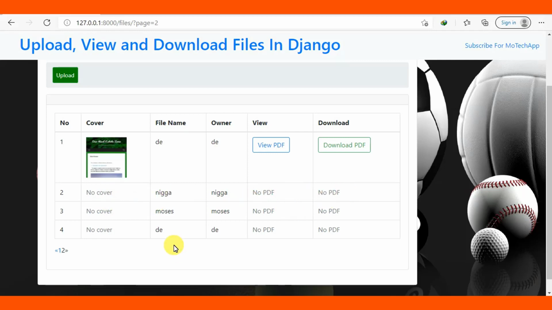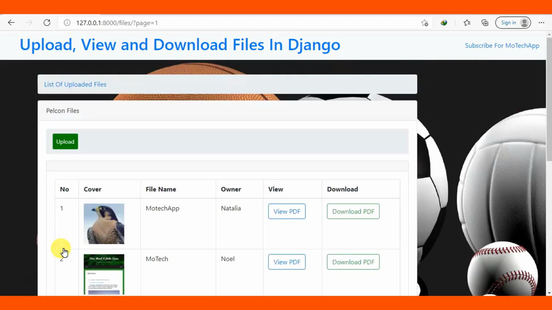This means that for information added in our database, if specific information doesn't have a cover, it displays that it has no cover. If information has no PDF, you can see no PDF. So that's it. It's looking beautiful.